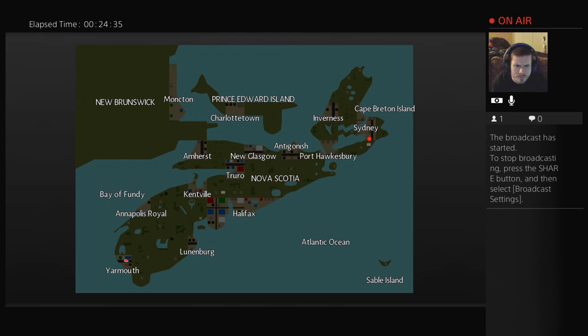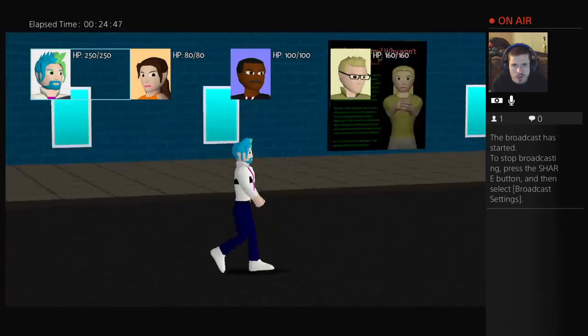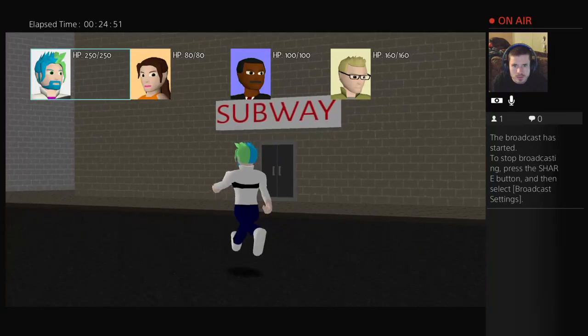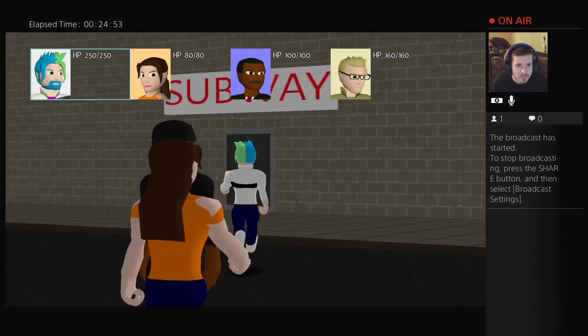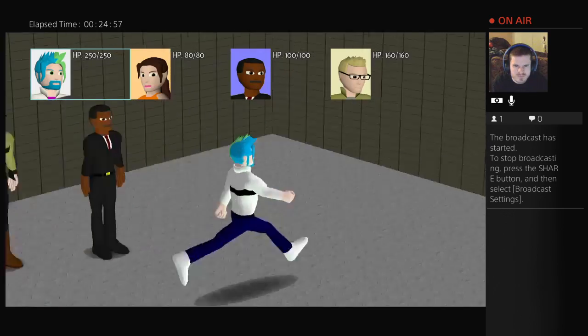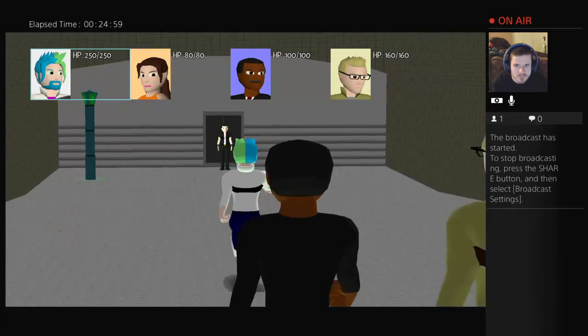Alright, let's check the map. We need to go to Sydney. I'm in Halifax. No, I'm in Yarmouth. Okay, I'm gonna try the subway now. I think that's the fast travel, I hope, because I do not want to run all the way to Sydney. Subway. Hopefully it's not too expensive either.